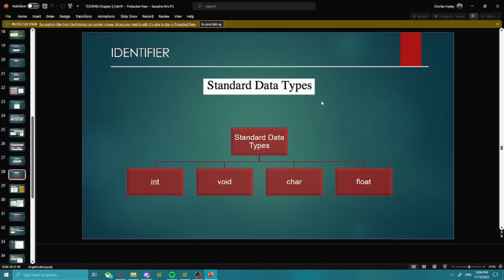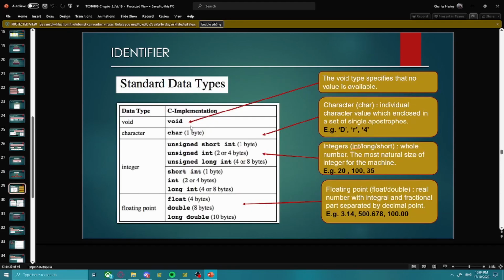For standard data types, there are four different types: integer, void, character, and float. Each of these represents different things. Void is a data type that specifies no value, while character is a data type that you can use to identify the names or the letters of an object.